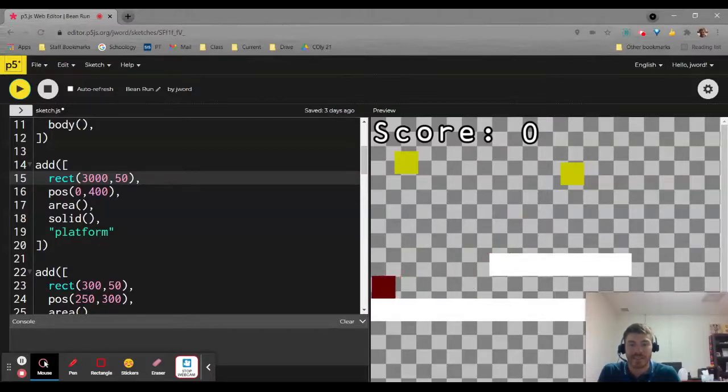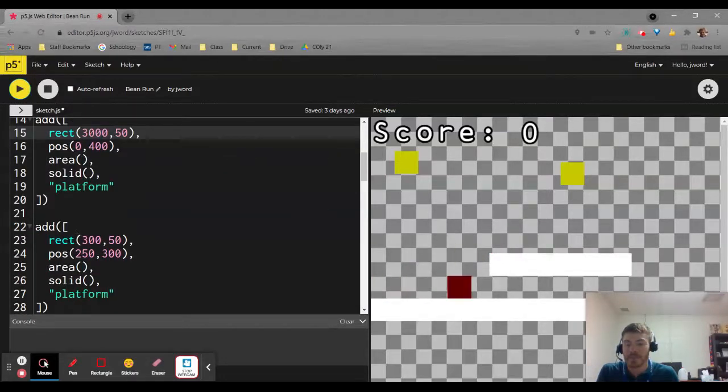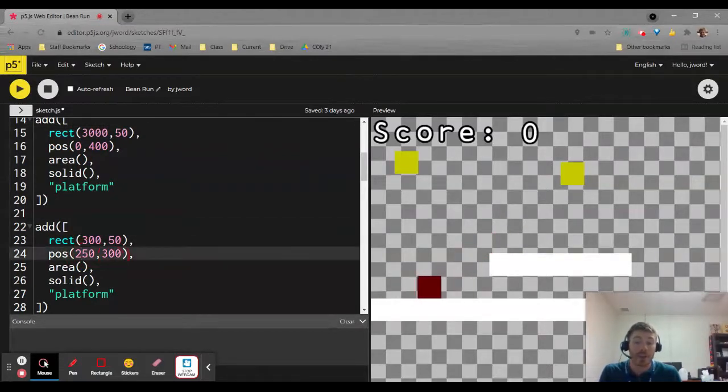Now this spawning point and this platform over here, I want to move a little bit farther down. I'm going to take this platform where it used to have an X position of 250 and a Y position of 300. I want to move this a little bit farther.